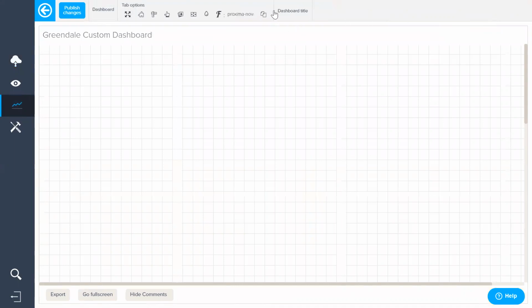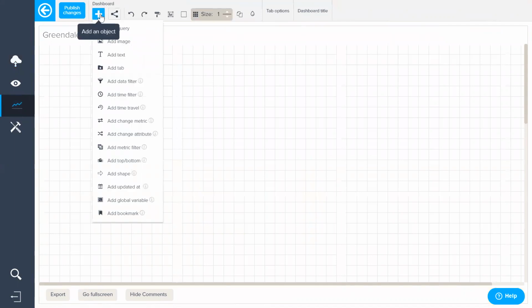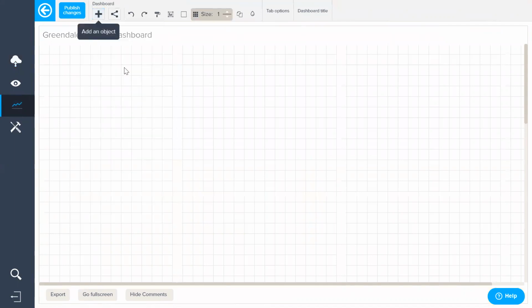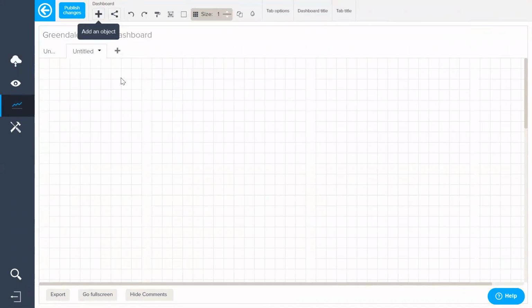So we have tab options, we can play around with the dashboard title, we can go to the dashboard itself and add an object. So I'm going to start out by adding another tab, because I know I have 2 reports that I want to put in here.